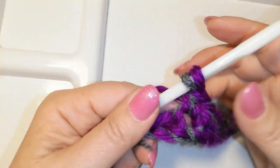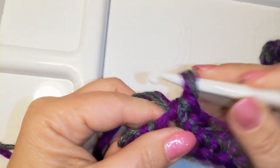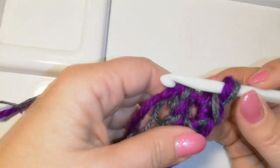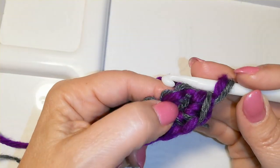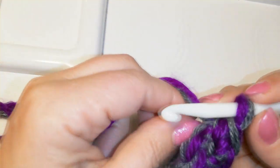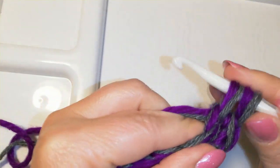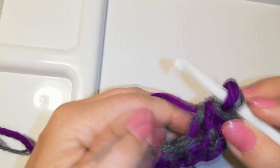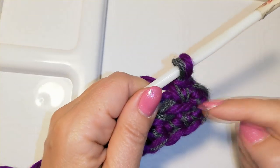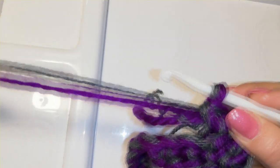Okay, now I am just one stitch before the end. In this last stitch, single crochet 2, 1 and 2. Now I have to go over to the other side and into the same stitch, the last one, but on the other side, this is the first one. 2 single crochet again. One and two. So totally 4. Now single crochet 1 in each one of the next stitches.